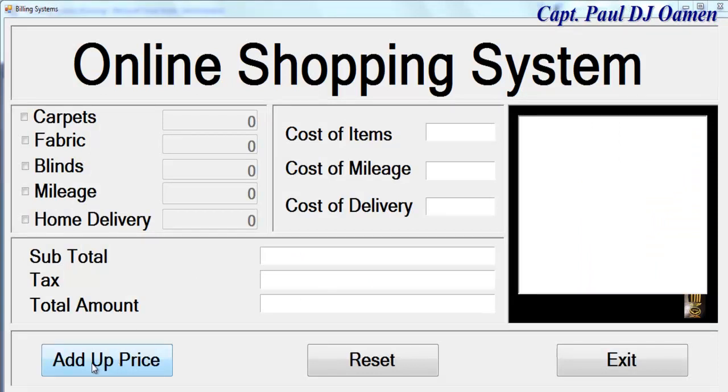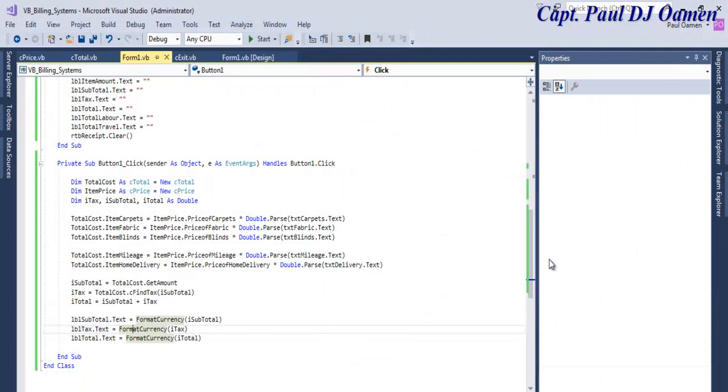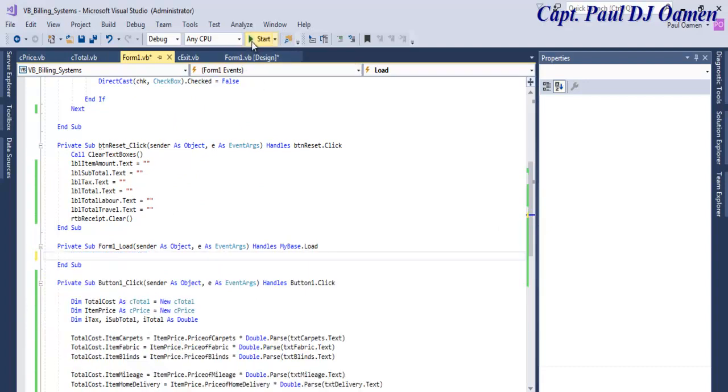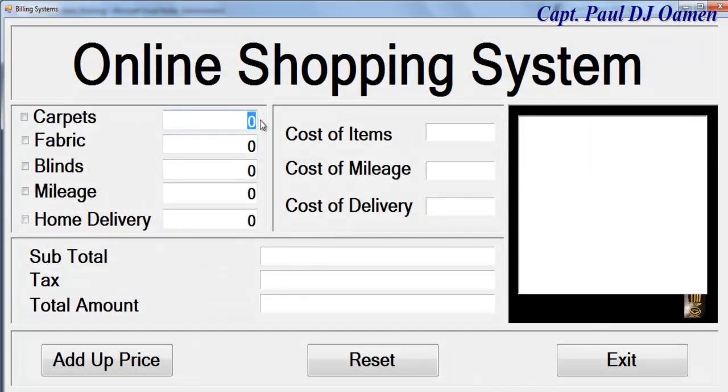Okay, if I click on add up price, there we go. Right, there's nothing in here, but let's disable all of this on form load first. That's the form load. I'm just going to cut all of that off, and paste it back in there once we are done. So run it again, and we can then enter values in there. So that is the amount of item that we want. Okay, you see that you add this and this together, that's what you get. Okay, so I'll call that the end of the second part of this tutorial.